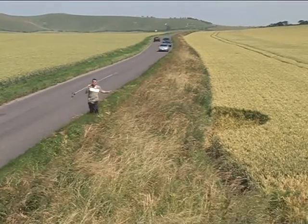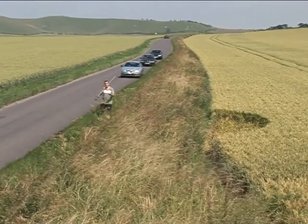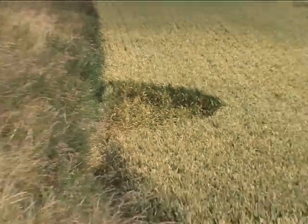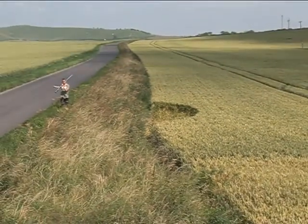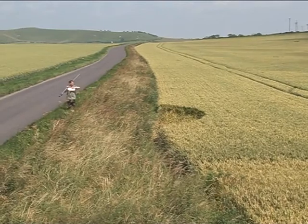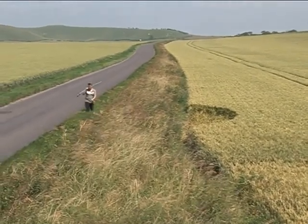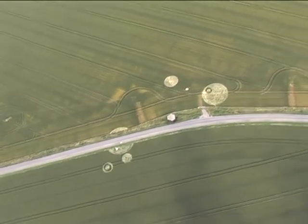And what is even more interesting is the fact that none of the actual grass either side of this circle is affected. So basically what I've got to do now is actually film this circle with the road cutting through it. The only way that I can do that is to actually get into this side of the field. Now for me to do that, I've got to walk all the way around. So it's going to take a while. If we look very closely, the hexagonal shape is not actually a flattened event.